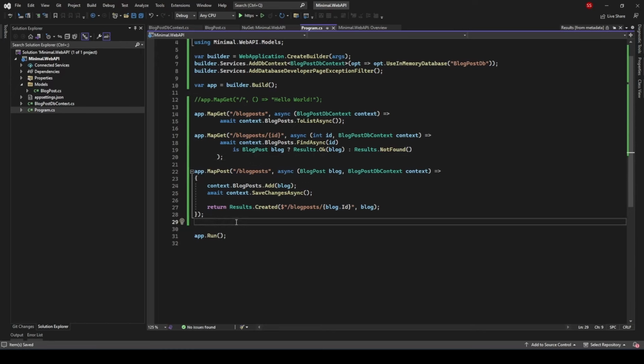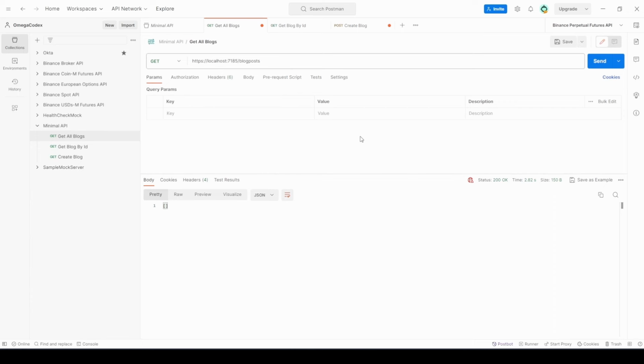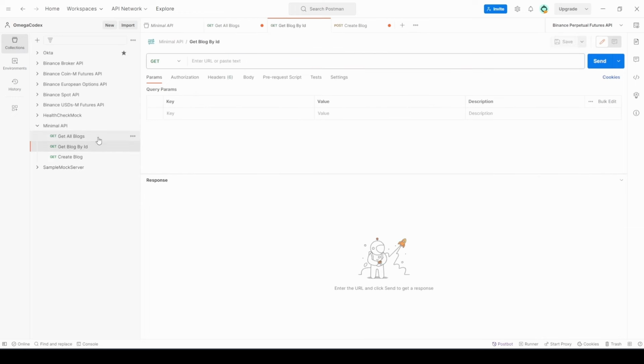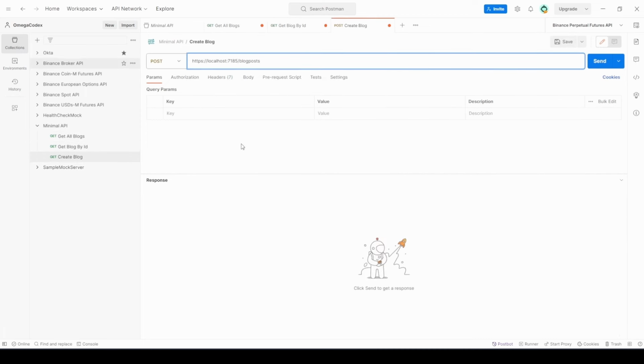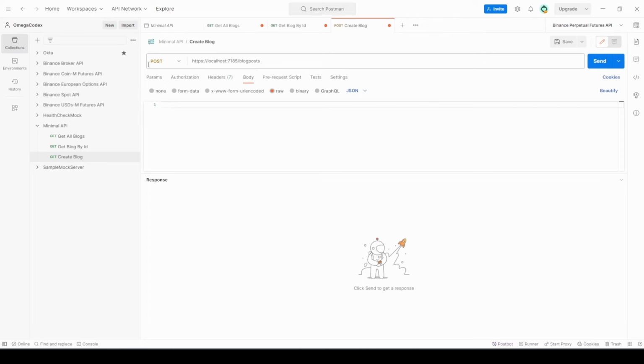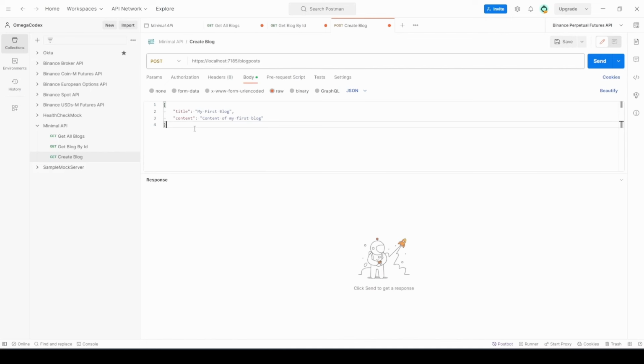So let's open Postman. I have started my application and I have Postman open, and now if I do a get on the blog post endpoint, you can see there is an empty array, and let's put the same on other endpoints. Now let's come to the post endpoint and create a new post. For now, in our class we had quite a few properties. I am just putting the title and content, and let's see what happens.